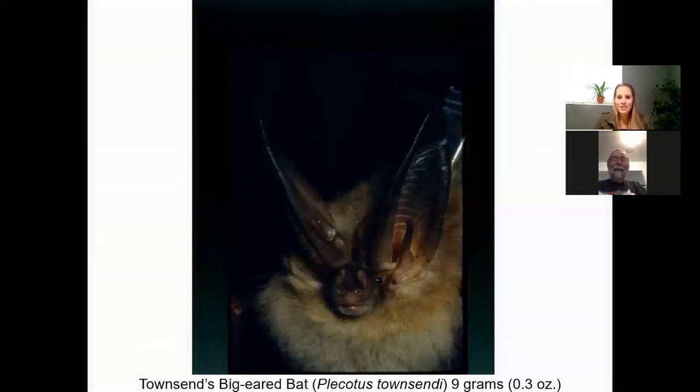Some of these have really large ears — do species with larger ears have an advantage with their radar and echolocation over those with smaller ears? Sure they do. The hoary bat, the silver-haired, and the long-legged bat are straight flyers — they just come through in one fell swoop to pick up insects. Whereas others will do a lot of hovering and quick movements to go after insects. Different strokes for different bats.